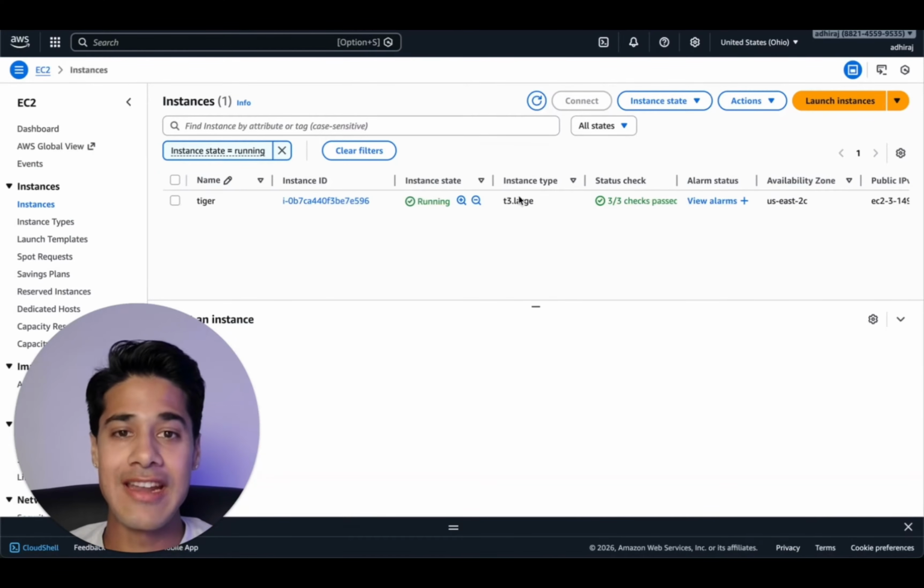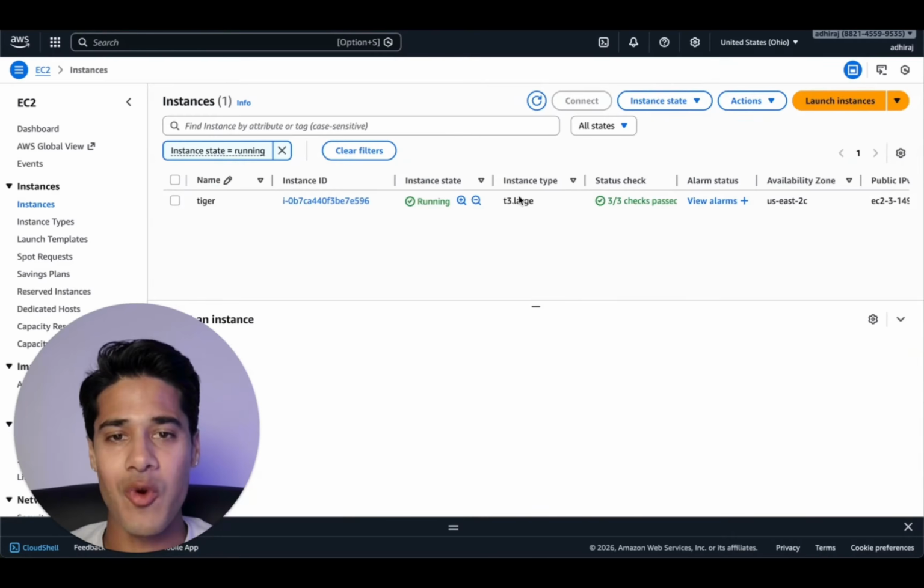First off, you're going to need an AWS account. If you don't have one yet, just go to aws.amazon.com and sign up. They're going to ask for a credit card to verify your account, but if you stay within the free tier limits, which are quite generous, you won't get charged much, if anything, in your first year. Once you're signed in, search for EC2 at the top, and this stands for Elastic Compute Cloud, which is basically AWS's name for virtual servers.